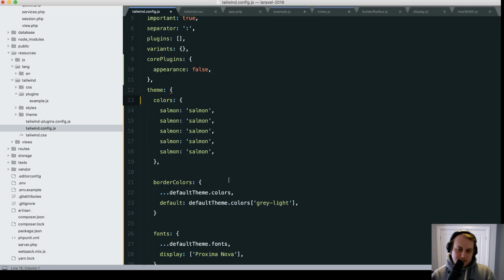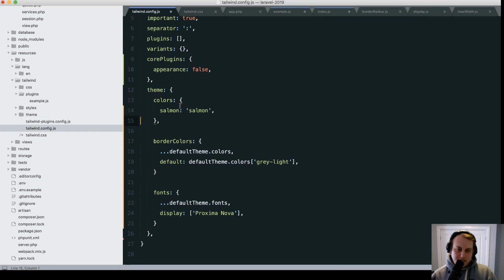Okay, so why don't we charge ahead under the assumption that the border colors plugin will default to baking the colors thing in itself. And if someone wants to override it, they'd have to override it here. So if someone's only color palette was pink, salmon color, their borders would still be Tailwind's default gray light by default.